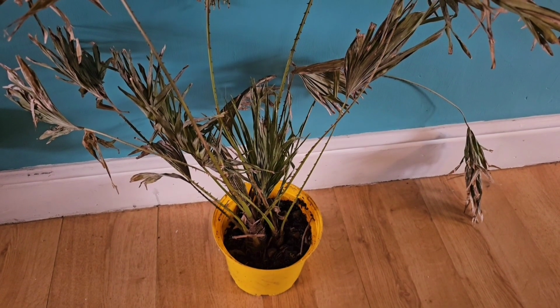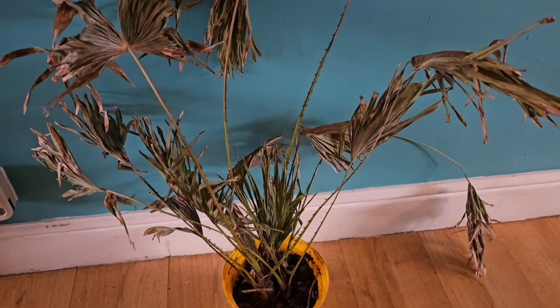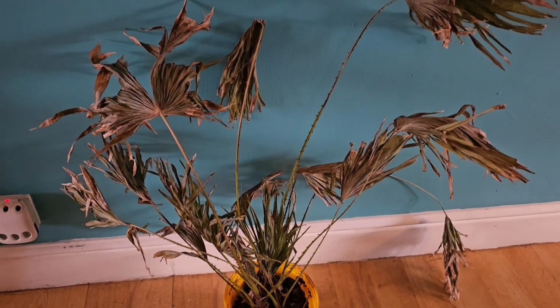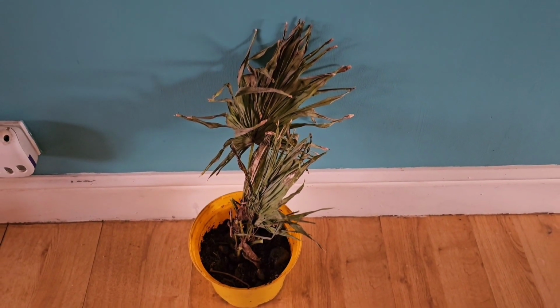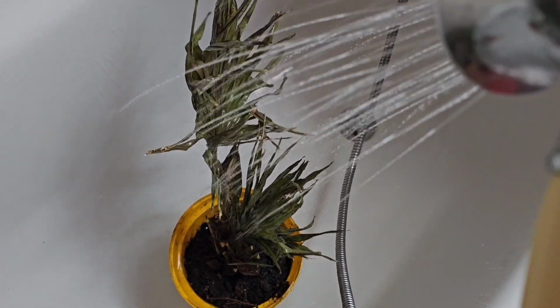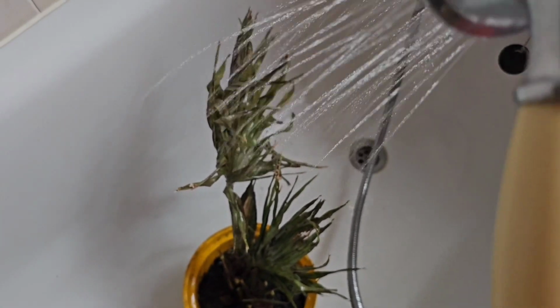However, my Livistona has dried out too much. These normally like to be kept in quite a humid environment, and it's just got a bit neglected in the grow tent while I haven't been checking on things. So I've started by trimming off all the dead leaves and give it a chance to see if it's going to recover. And then I've put it under the shower head so that the leaves have a chance to get some humidity back as well. Showering the leaves is a great technique to use with lots of houseplants.